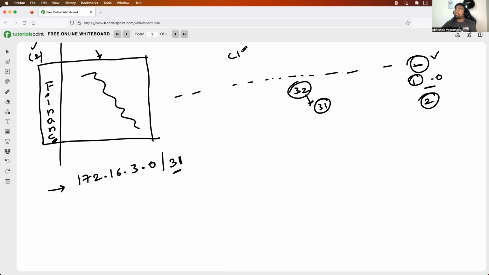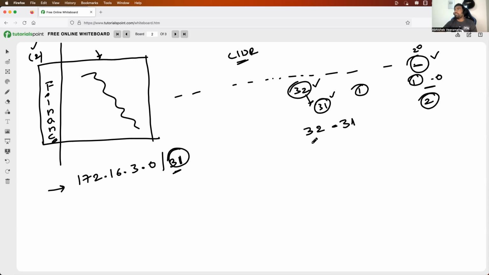When you are calculating the CIDR, you should not calculate from 2 power 0. If you have 32, out of which 31 are struck out, there is only one left. So always calculate 32 minus the number that is provided here.